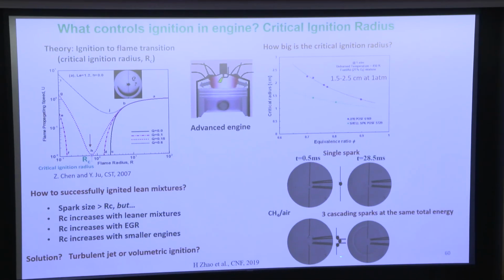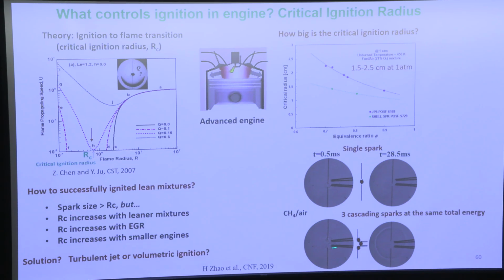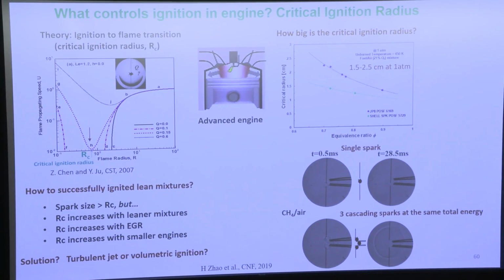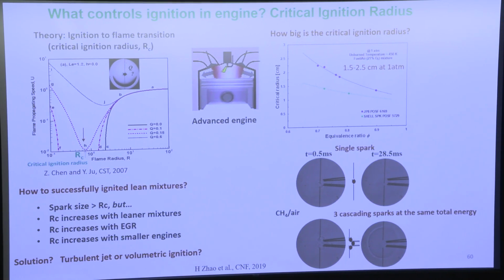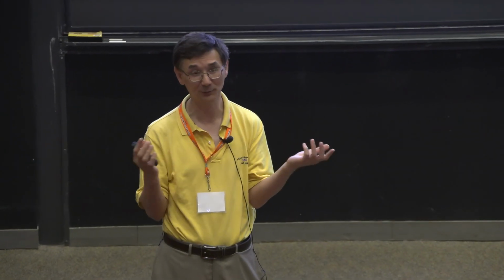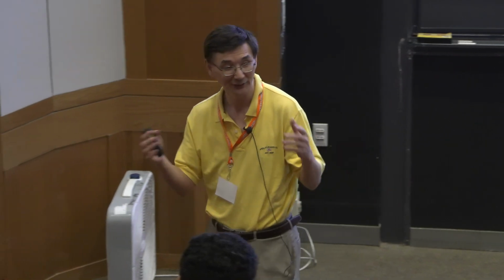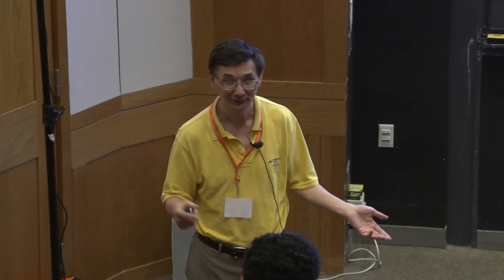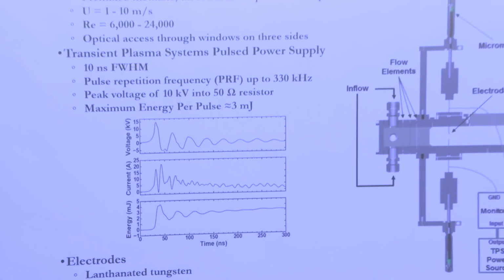And I put the same energy in the mixture, and you can see that I increase the volume, and I can ignite it. So now, how do I ignite a lean mixture? Create a big spark using cascading, using multi-spark, or using whatever corona you can do, and gliding arc. That's the beauty of theory and the experiment.